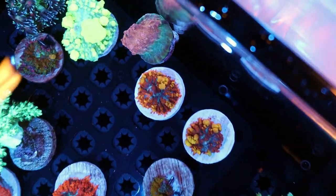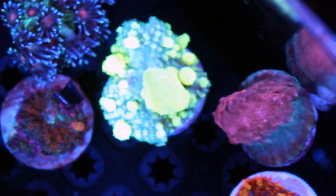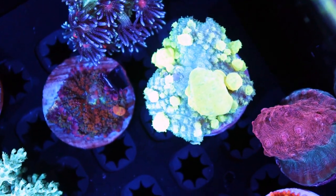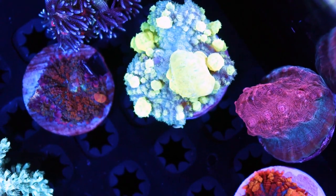Check this one out here. I've actually never seen one of these. It looks as if a plutonium bounce and an OG had a baby. This is a Yoshi bounce. It'll run you $700. It's really cool though. It's extra bouncy. That vesicle looks like it's about to fall off.